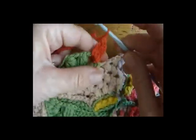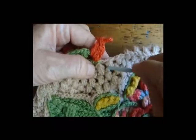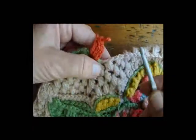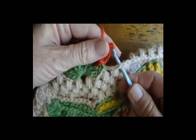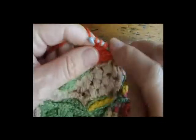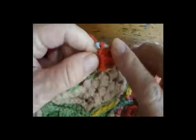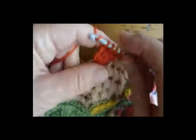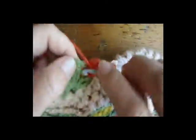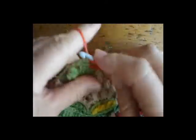We're going to yarn over, and then we're just going to skip. We're going to attach it into the 4th. So it's going to be a little bit different from the other side, but it really is not a train smash, right? Single crochet, chain 1, and then we're going to do this 2 more times. So we're going to basically do 3 trebles together, separated by a chain 1.